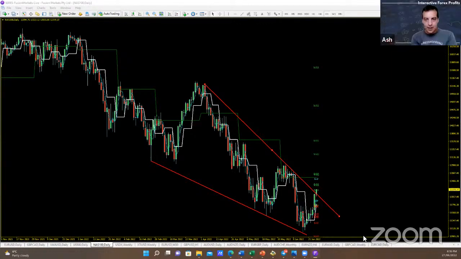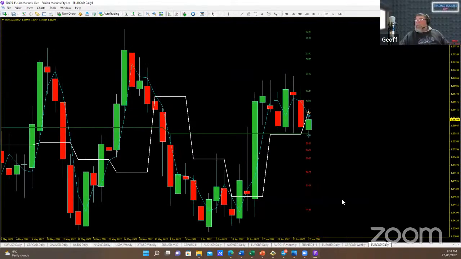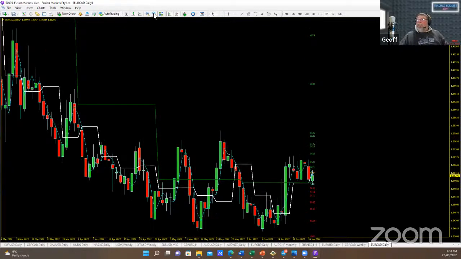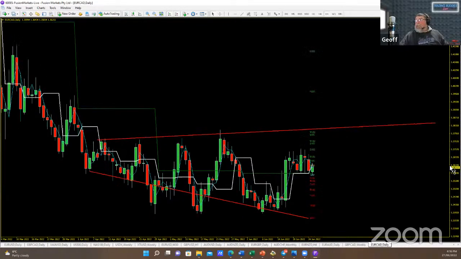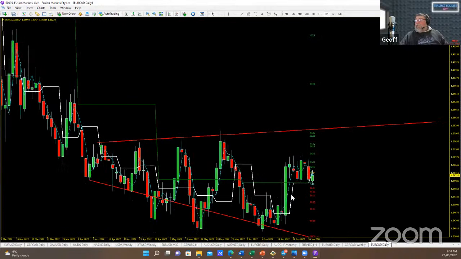The ones that I was really interested in, we spoke about EuroCAD earlier, and really what I need to see here is a false break of resistance, and that level that we spoke about up here as well, because again, this is a clear structure to me. Also, that broadening pattern is exactly the same as what we were looking at before. I need to get that a little bit further down, but you get the picture, I'm pretty sure. And I'm looking for the top of that to come off and go back to the bottom. That's why I haven't traded that weekly chart as is.